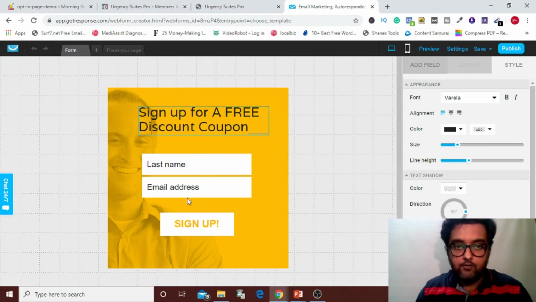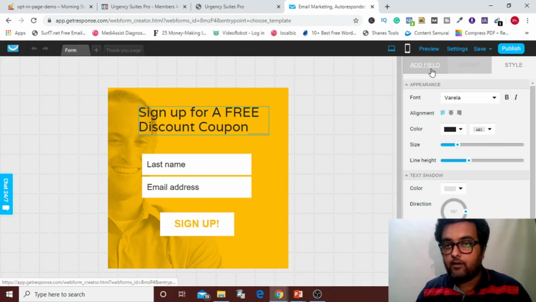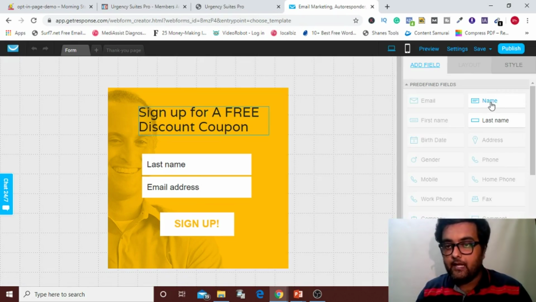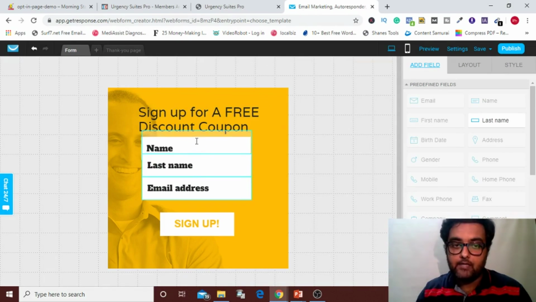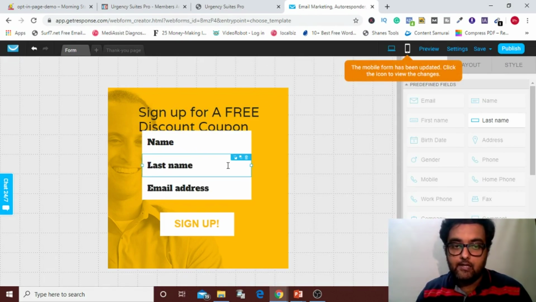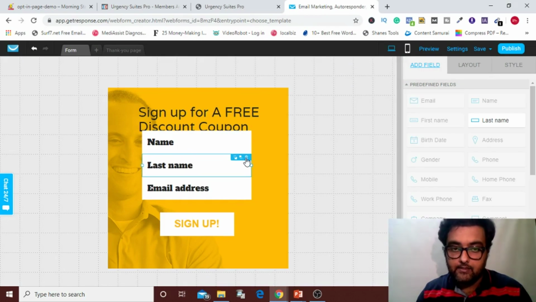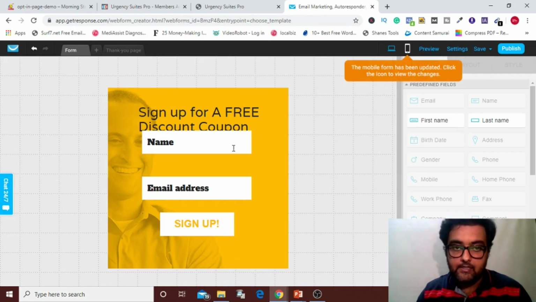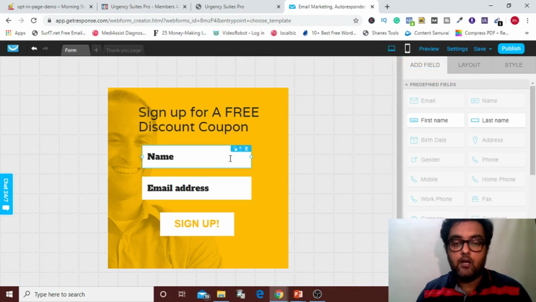Now you can see there are two fields here, right? One is email address, another is name. Now I want to add another field, so I will go to add field. In that I will drag the name part as well, and I will delete the last name from here. For that I just need to hit delete, and I can drag and drop them and arrange them so that they look good, right?